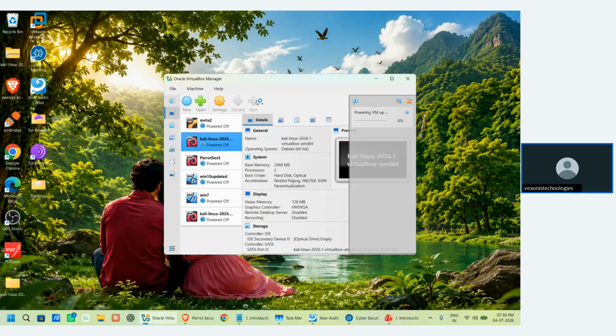Okay, so now I'm opening Kali Linux machine. If you want, you can also do along with me. This is not going to be a practical, just listening. But if you want to see the experience of Kali Linux in your machine, then you can also turn on with me. Yes, give it some time, my dear friends. It needs to get turned on. Until that time, if you want to speak anything, if you are having any doubts, you can let me know without any issues.